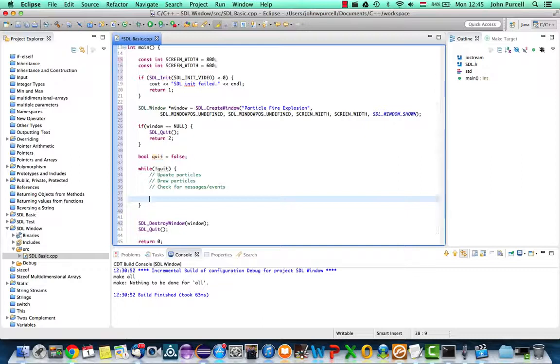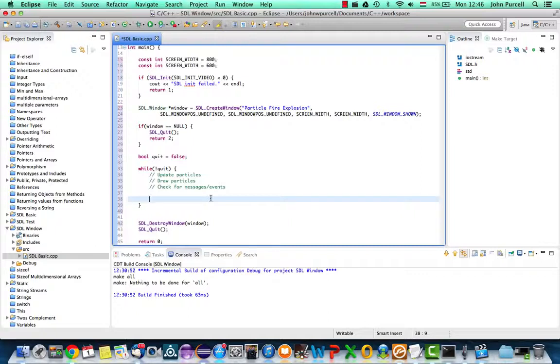Because the next thing I have to do is, this is going to execute as rapidly as possible, because we want to be able to update the positions of particles and redraw them as quickly as possible to create a smooth animation. What I need to do every time the loop runs is not only update the positions of particles and redraw them, I also need to process the event queue.